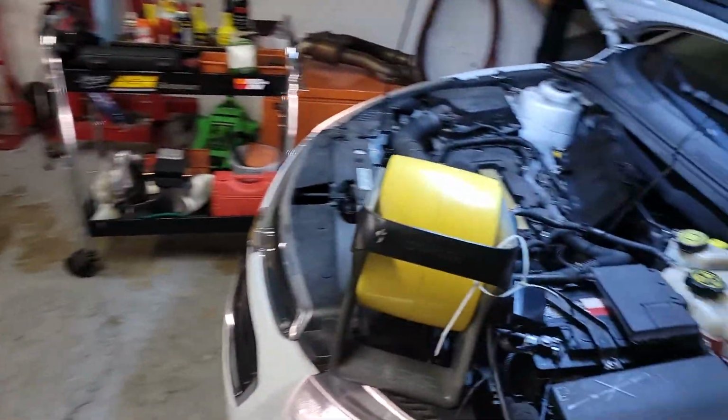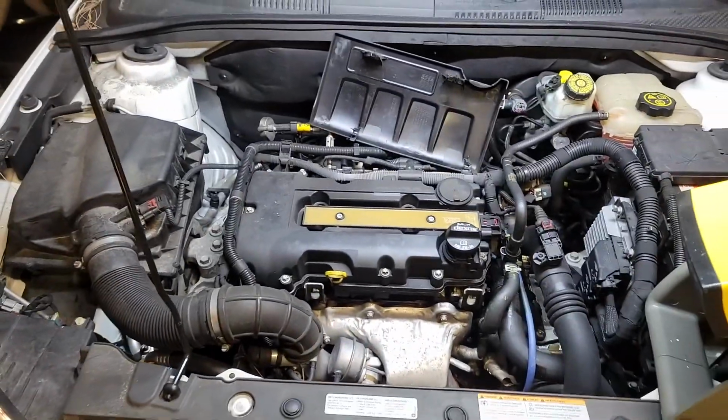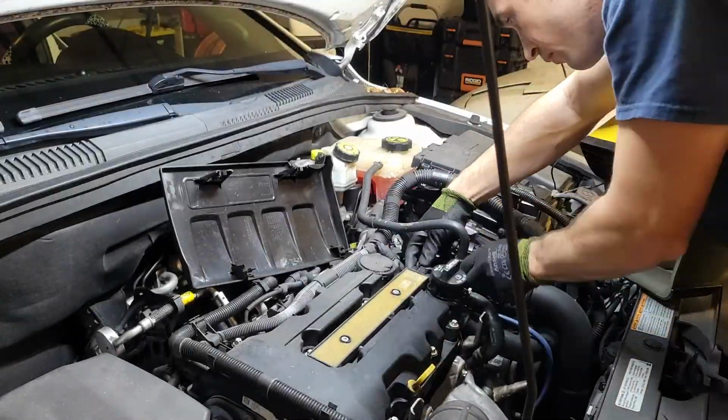So we'll go ahead and shut the car back off. We'll let the fan cool everything down, and then we'll get started on disassembly.